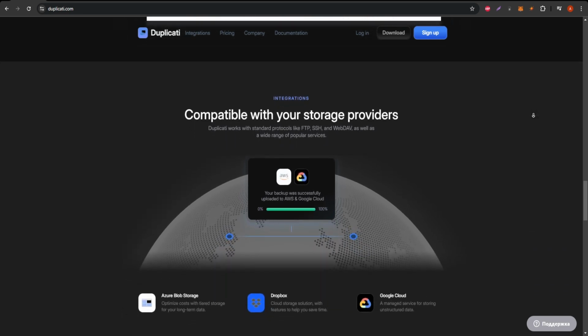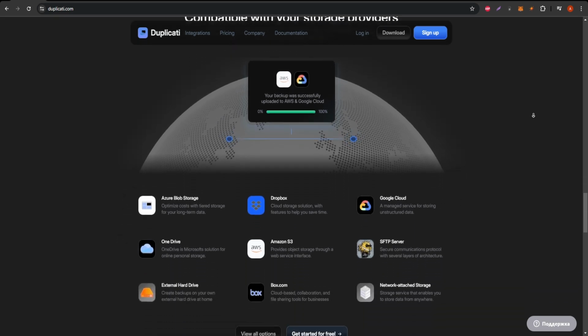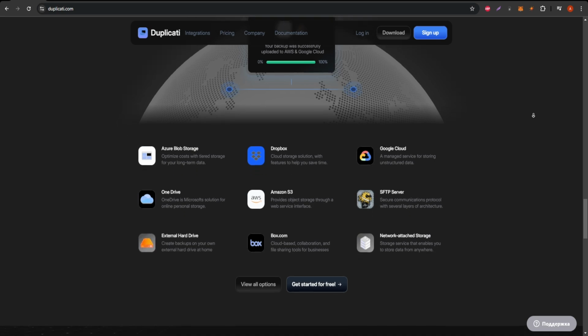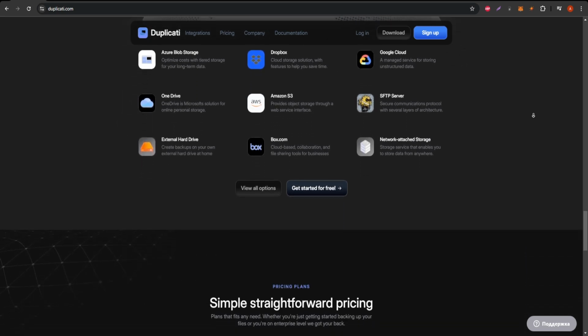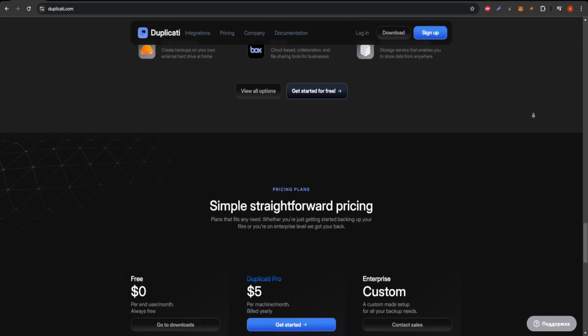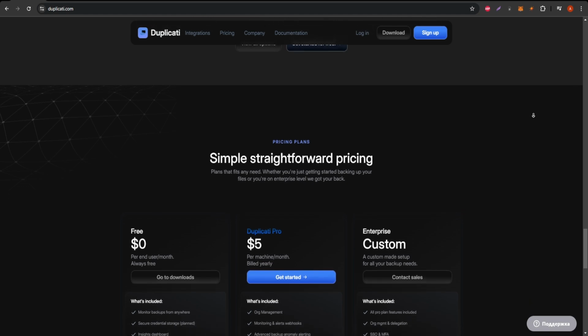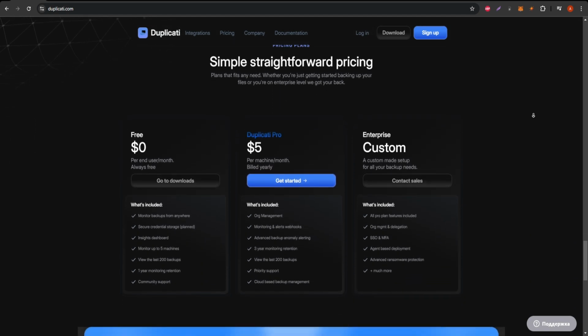One key advantage of Duplicati is its versatility. You can use it to back up files to different cloud services or even to a local drive. The backup process is highly customizable, with options to set the frequency and retention rules. Its user interface is simple and accessible, making it a good choice even if you're not technically inclined.